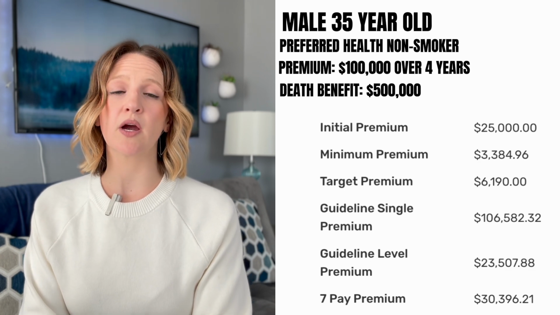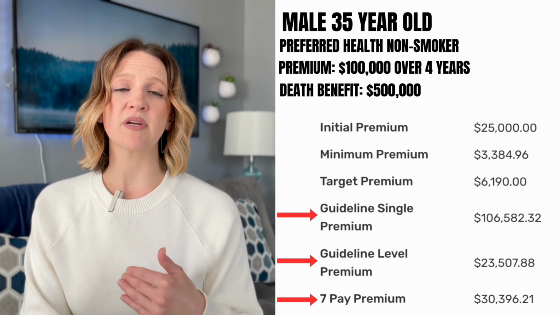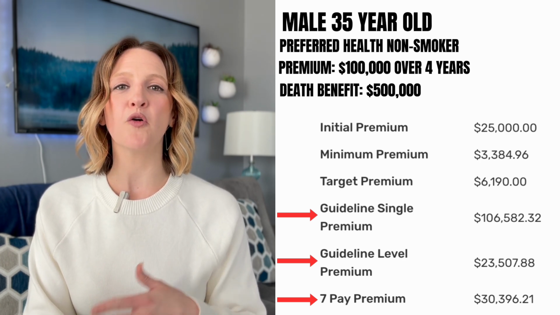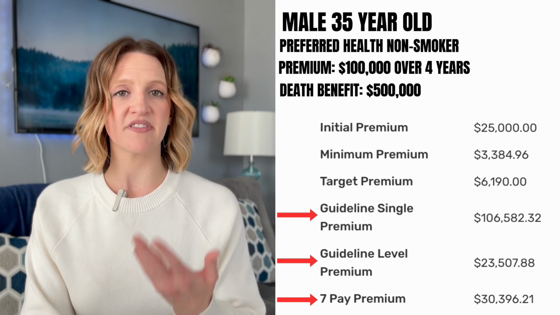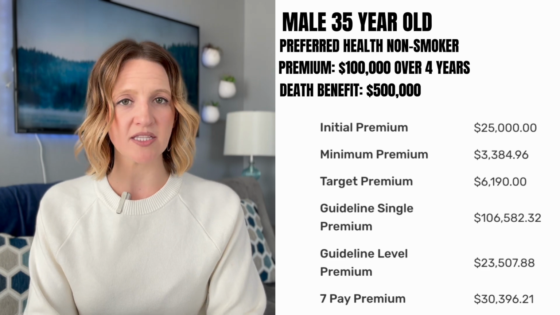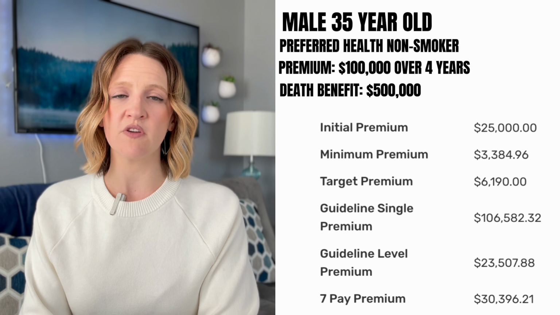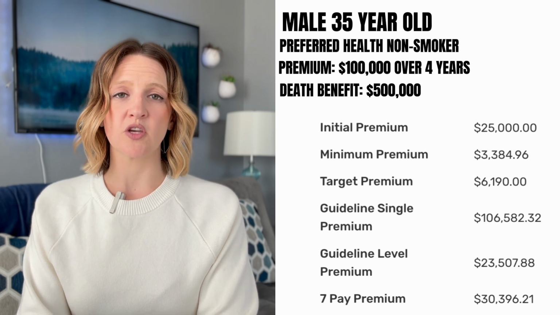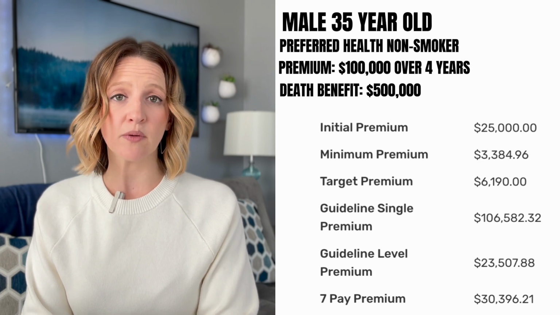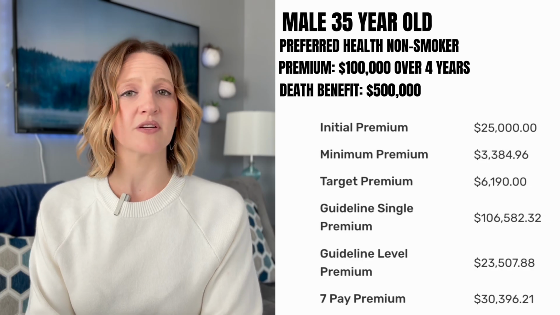You'll also notice that we are overfunding the guideline annual premium, but we are underfunding the 7-pay. And the reason is because we also have to be mindful of that single pay premium. We don't want to over contribute, because if we put in over the single pay premium, well, now you've created what is called a modified endowment contract, or what we call a MEC, which means any interest you earn inside of that IUL moving forward is taxable. So you want to make sure you don't ever overfund it. In fact, most insurance carriers won't even really allow you to, but you want to be mindful of that when you're structuring it. So from what I can see here, this IUL appears to be in good shape.